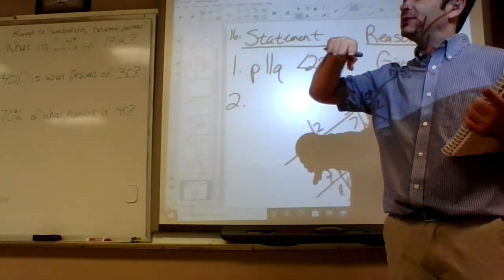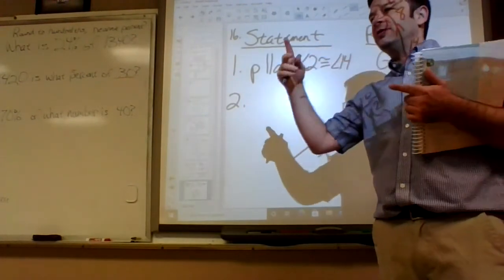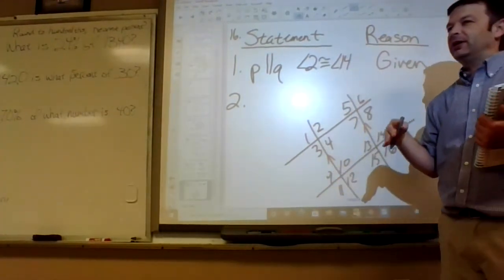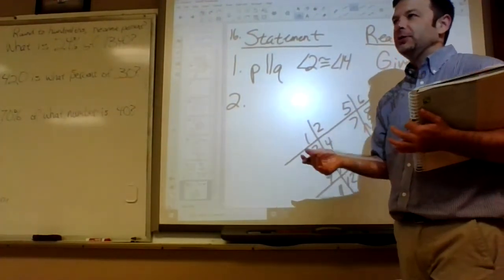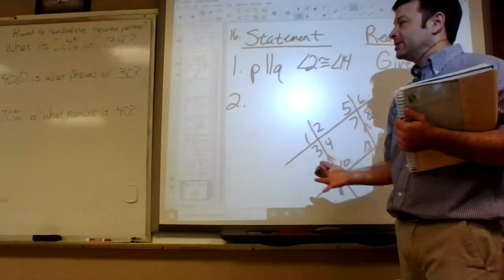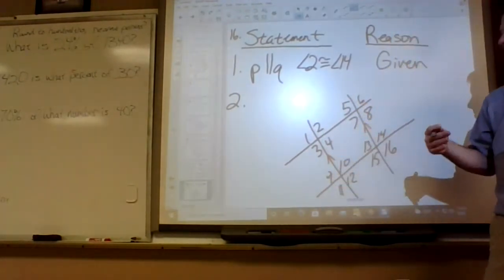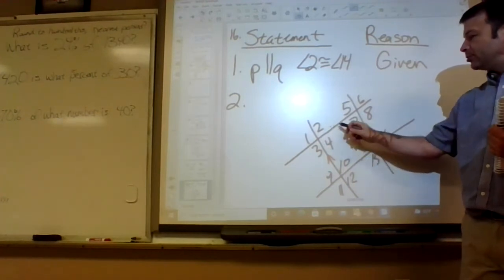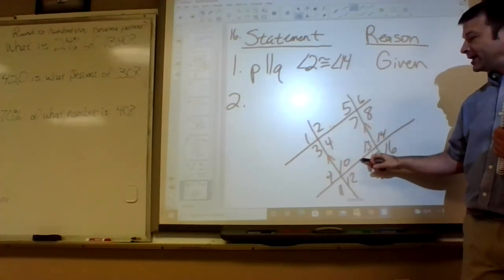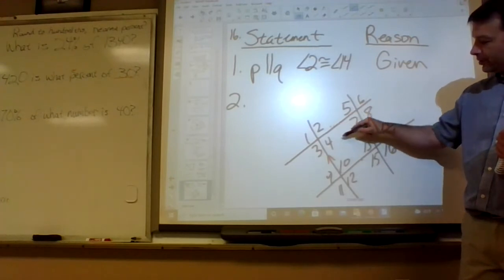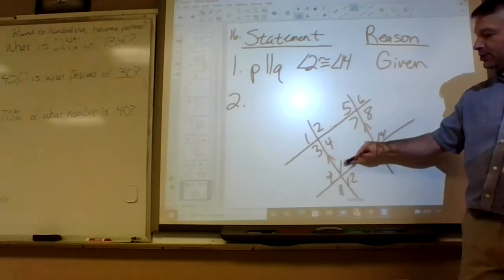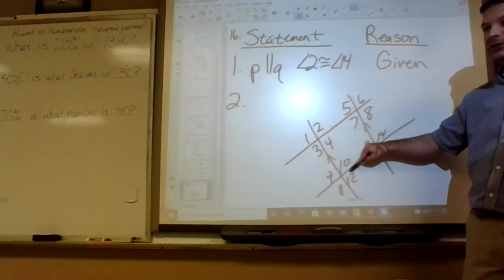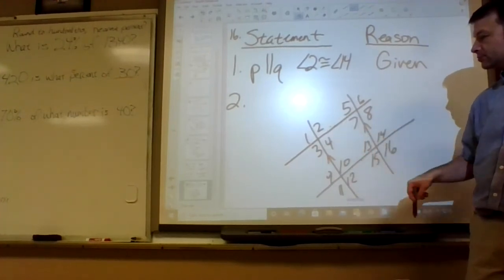On this problem, we're going to say something like, if corresponding angles are congruent, then the lines are parallel. Or if alternate interior angles are congruent, then the lines are parallel. Or if alternate exterior angles are congruent, lines are parallel. We're going to have to use that at some point to prove that these 2 lines are parallel. We don't know that right now, so we can't say. So if I don't know these are parallel, I can't say 2 and 10 are congruent, for example, because I don't know if these are parallel yet. Could you say 10 and 14 are?